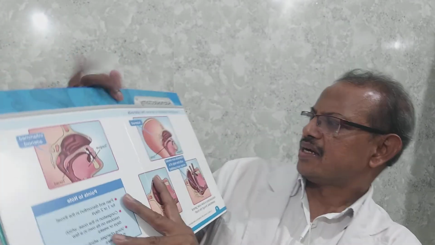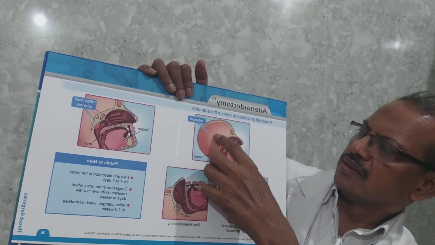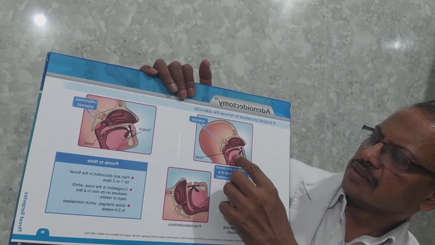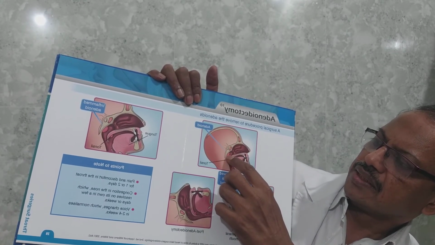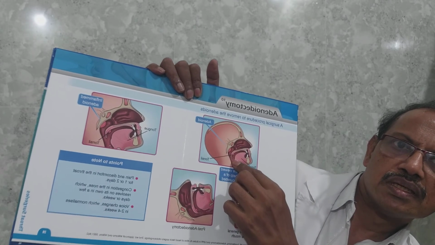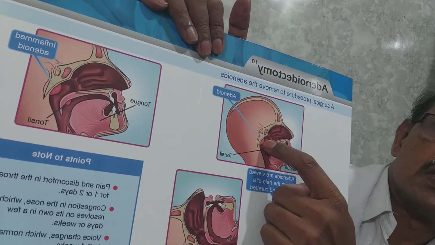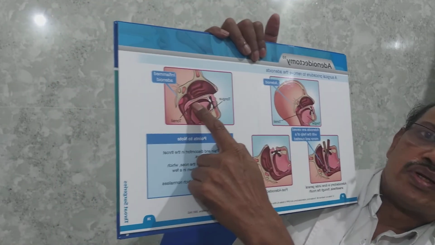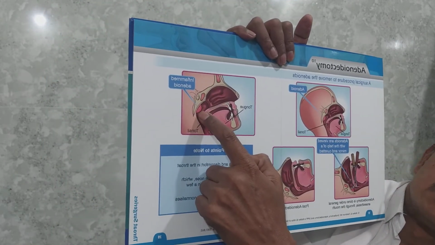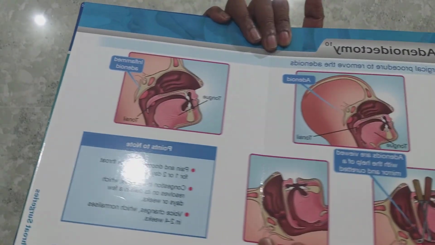Now I will show in the atlas exactly where the adenoid is present. I think you can make out this picture. This is the brain, this is the nose, this is the tongue. So if you see, this is the nose and just exactly behind it, you see the red colored stuff. This is the spot where you get the adenoid. Even in this picture you can see the area marked with the red color, that is the adenoid.